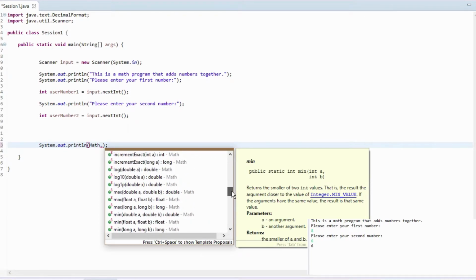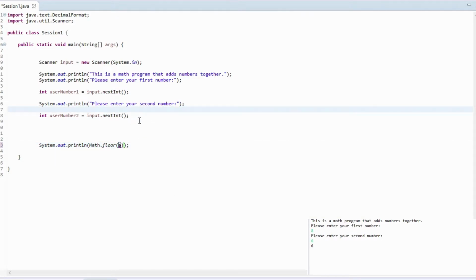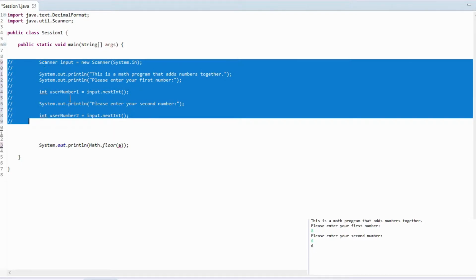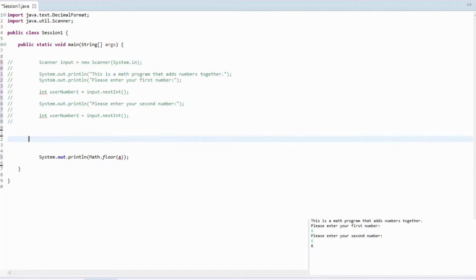Another big one is, I would say, floor. If we were to comment that out, and we were to say double test1 equals 54, something like that.